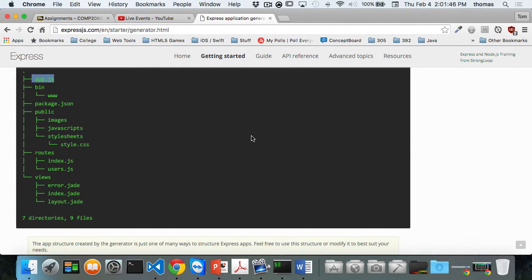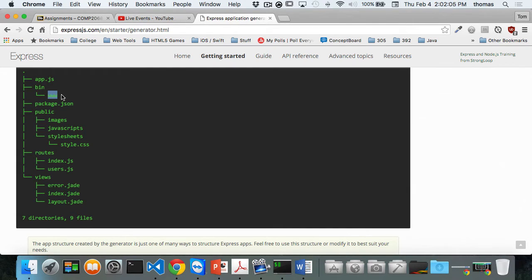And for that, what I'd like to do is pull out the www file. It's not a JS file or anything. It's just a www file that's in our bin folder. Pull it out and call it server.js. That is a safe route. And in order for us to do that, we have to do some renaming of paths. Just ahead of time, just letting you know this is what's going to happen.